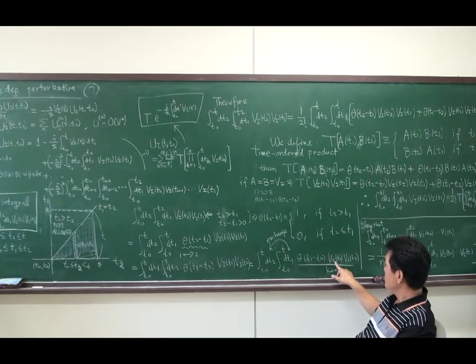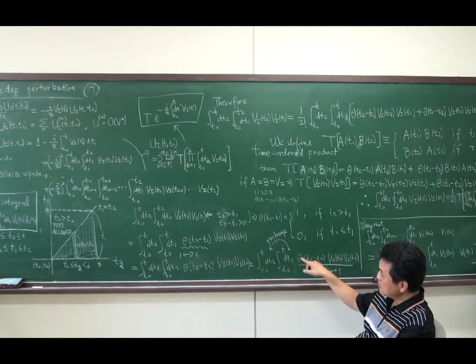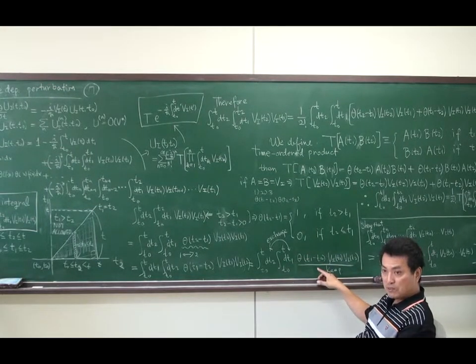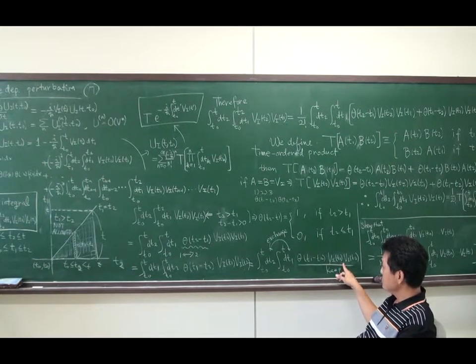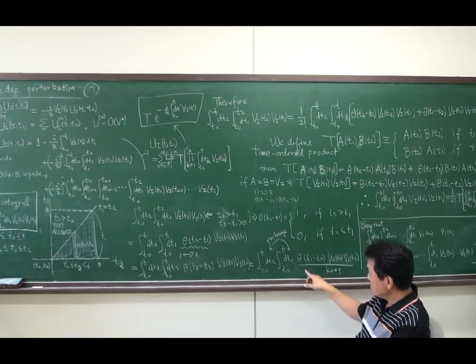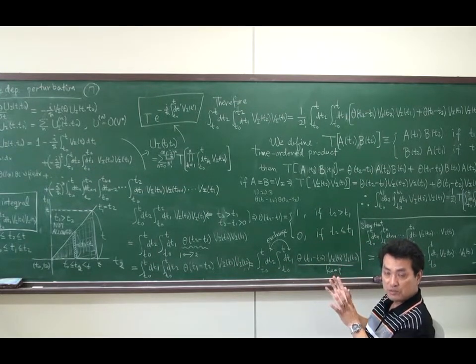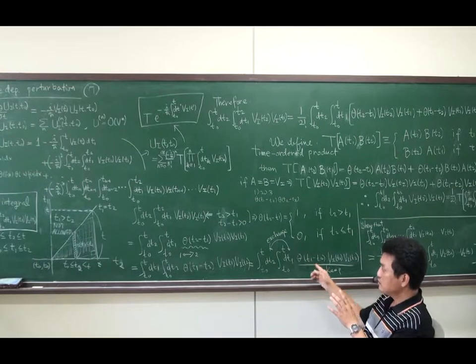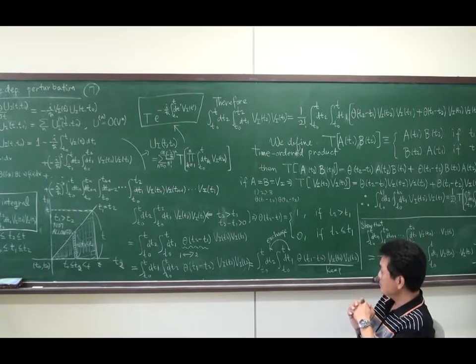That's right. The V with a later time always appears on the left side. So at first glance, these two integrals look different, but they are actually the same. So why don't we add these two to symmetrize the expressions? If I add these two, then I have to multiply by 1/2. Then that is the same as the original value.